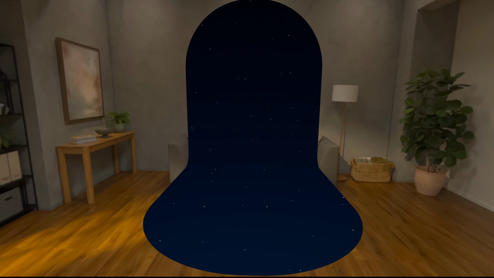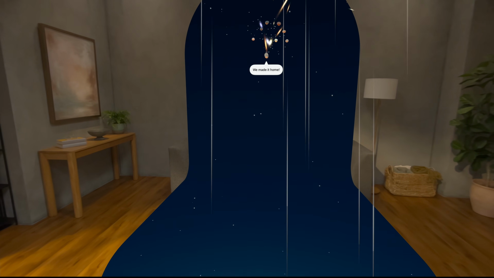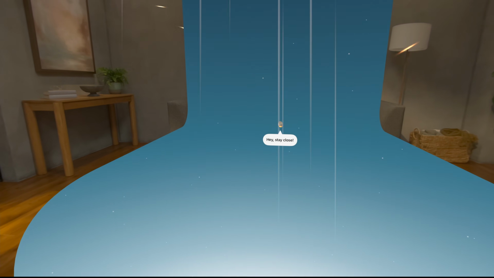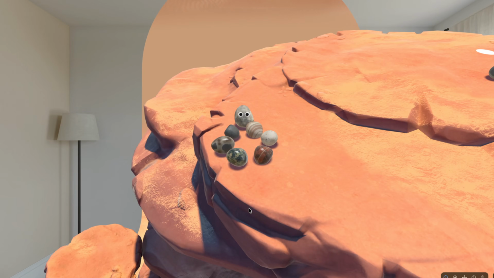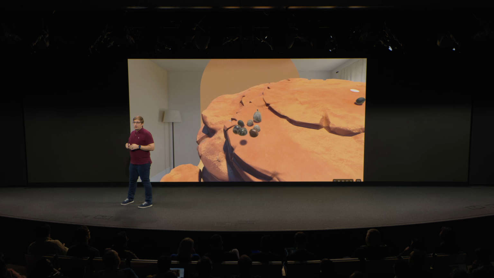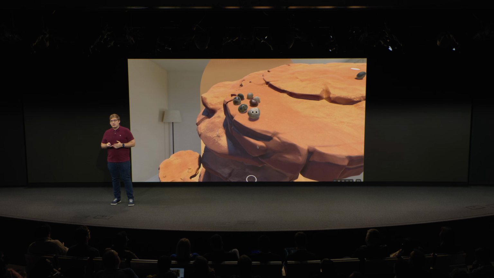Timeline in Reality Composer Pro is a no-code solution for sequencing actions and behaviors in your scene. Many of the events in this intro sequence in Petite Asteroids were configured by a designer in Timeline. Shader Graph in Reality Composer Pro enables advanced graphics effects. For Petite Asteroids, we created these drop shadows on an otherwise unlit material using Shader Graph, as well as the squash and stretch effect on the character as she jumps.